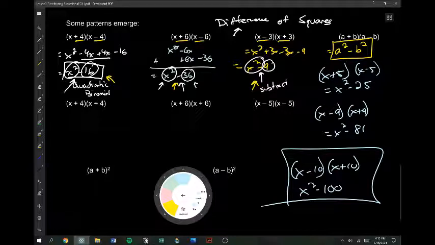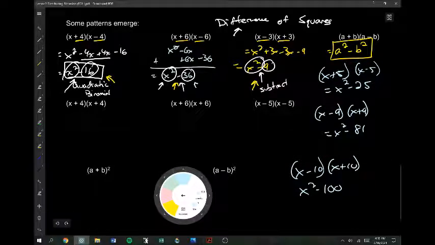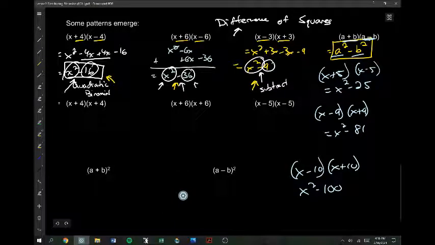It's a difference of squares. So you should be looking for this pattern. I call it a shortcut pretty often. If you have a plus b times a minus b, you end up with a squared minus b squared. It's really great. The next two also have their own patterns. They're similar, but it's not quite as quick or simple, but still quite useful.